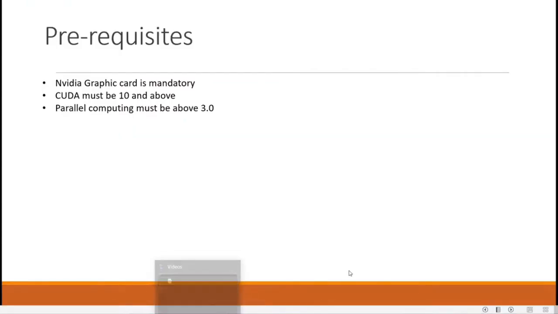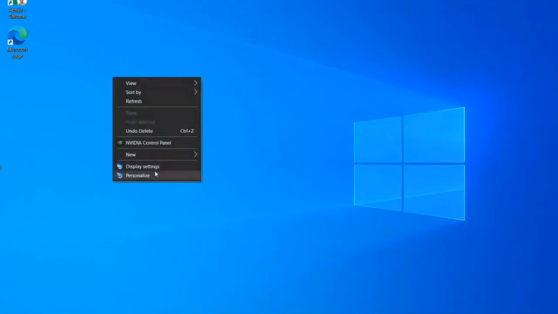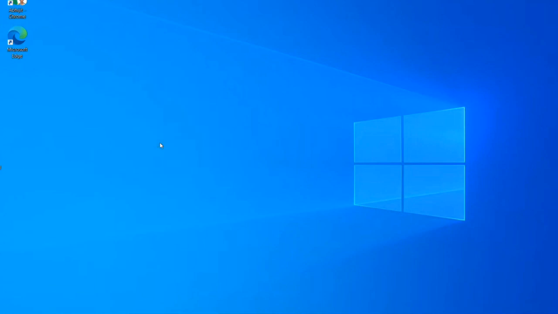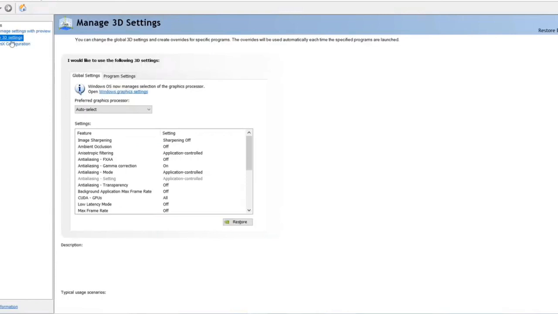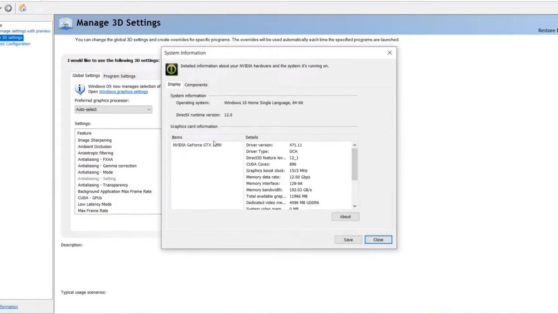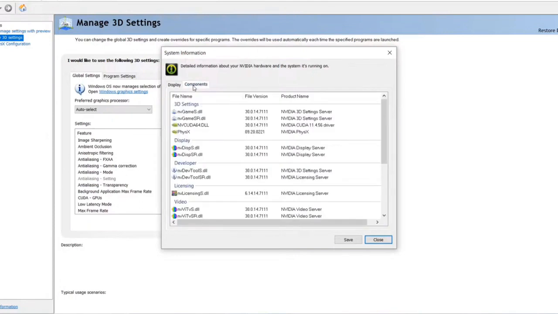So now first I will show you how to check the CUDA version in your machine. So you need to go to NVIDIA control panel. After this, you need to go to system information. So currently my GPU is 4GB GPU, NVIDIA GeForce GTX 1650.